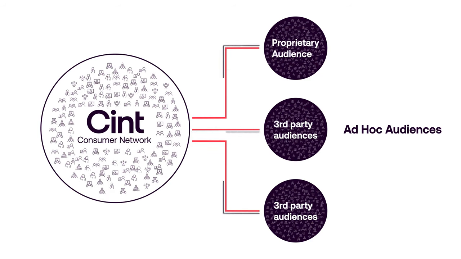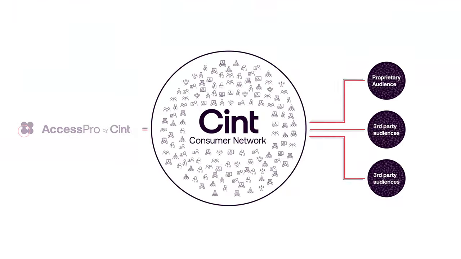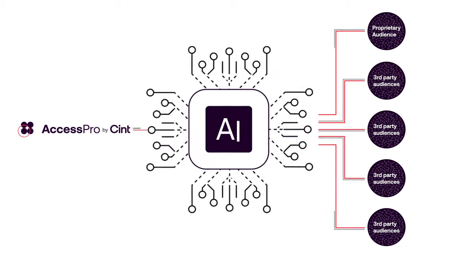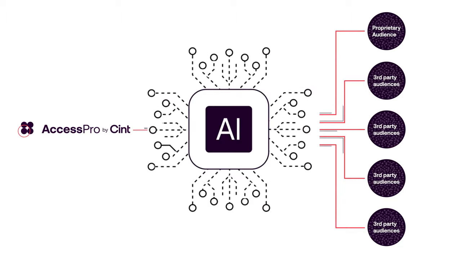You get all the audiences you need, ours, yours, and your own suppliers in a single sample pipeline, ready to be used for any project through a single user interface. Not only does this create a more efficient sample management and routing experience, but using our ad hoc supply feature lets you benefit from Cint's advanced AI-based fraud detection and other industry-leading quality measures.